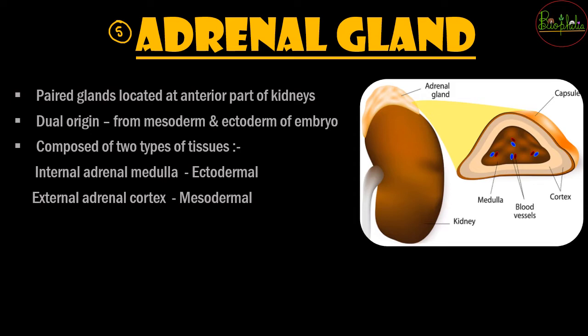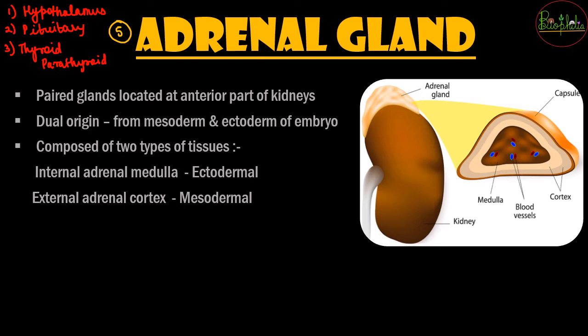So just for revision, let us understand what all glands we had studied. In the first part of this chapter we had seen about hypothalamus, that was master gland, master of the master gland. After hypothalamus, in the second part of this video we had seen about pituitary gland. In the third part of the video we had covered thyroid and its nearby gland, that is parathyroid gland. So with this we are on the fifth gland, and if you want to check out any of these glands in detail, then you can surely click on the link in the description box, and that will direct you to these parts of the chapter.